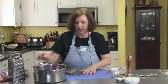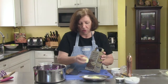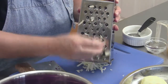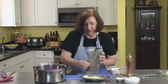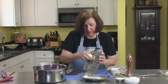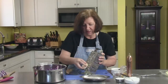Now we're going to add half of a Granny Smith apple, which I peeled and took the core out of. I'm just going to grate it on a hand grater. If you don't have one, you could dice it up very finely with a knife, or do it in the food processor. Most of this apple is going to cook down — you're not even going to find it in the recipe, but you're going to taste it.